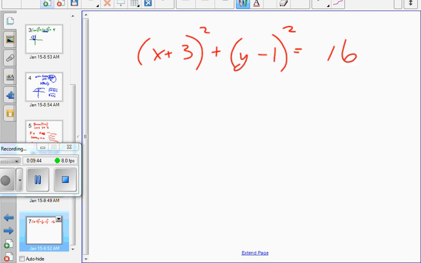Where is this circle and how big is it? You should be able to say its center is here and its radius is this. Write it on your iPad. Circles is definitely on the final. Your center's at something comma something, and your radius is something.